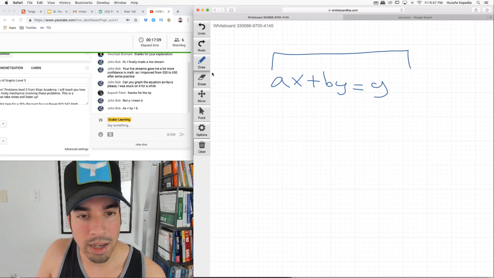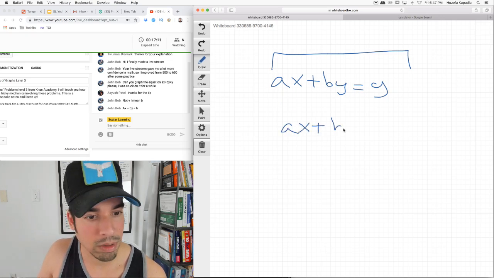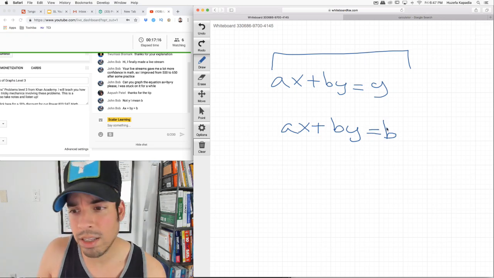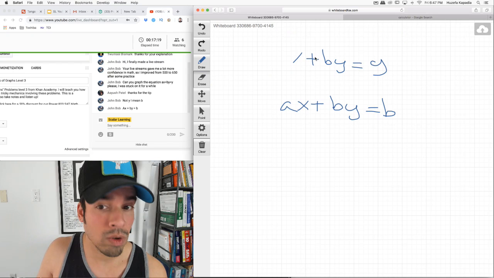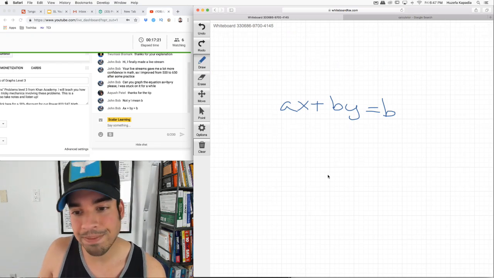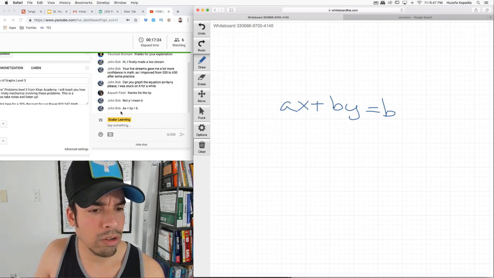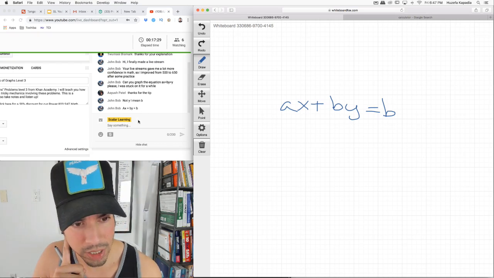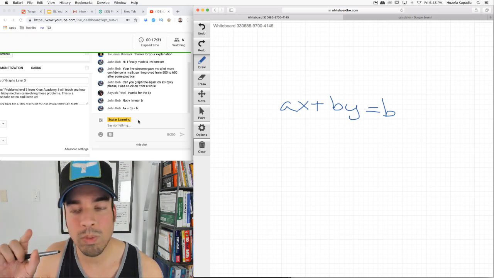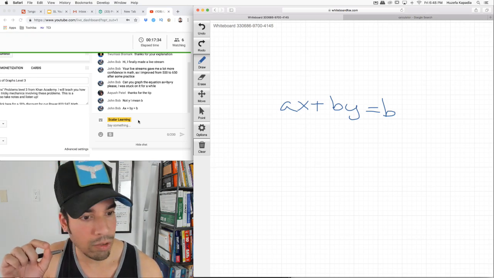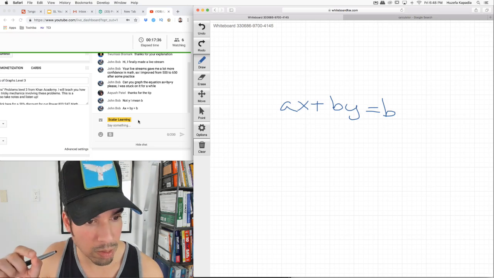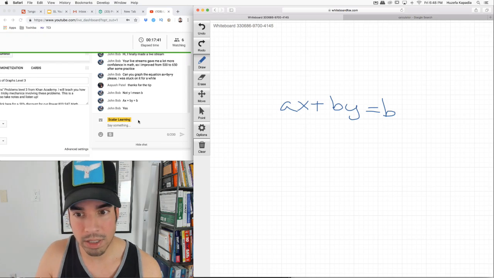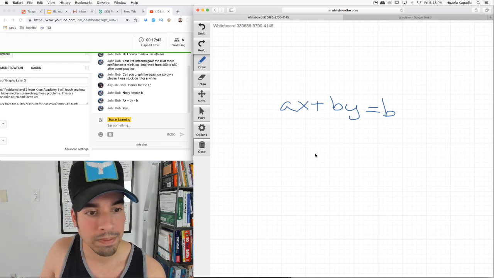Okay, ax, got it. Ax plus by equals b. First of all, this is a linear equation. You can't graph it because we don't know the constant values, but are you sure you don't mean ax plus by equals c? Are you sure that's not what you mean? Or if you can, post the image of the actual problem that you're trying to tackle with the actual equation, that might be more helpful. Oh, it's definitely ax plus by equals b.